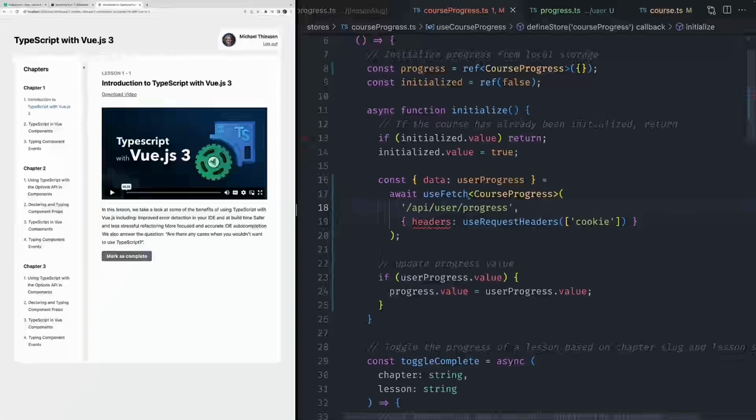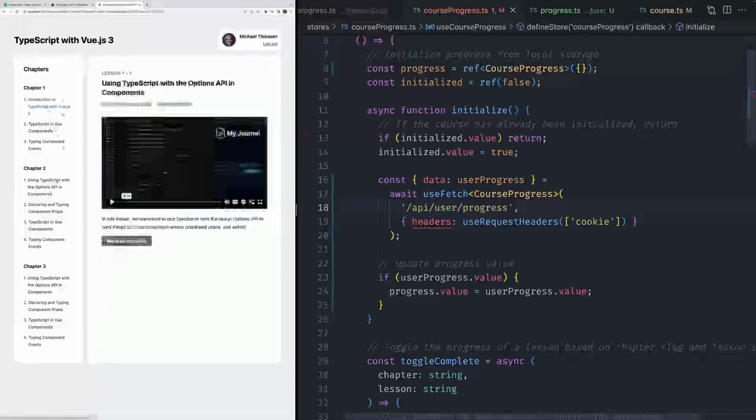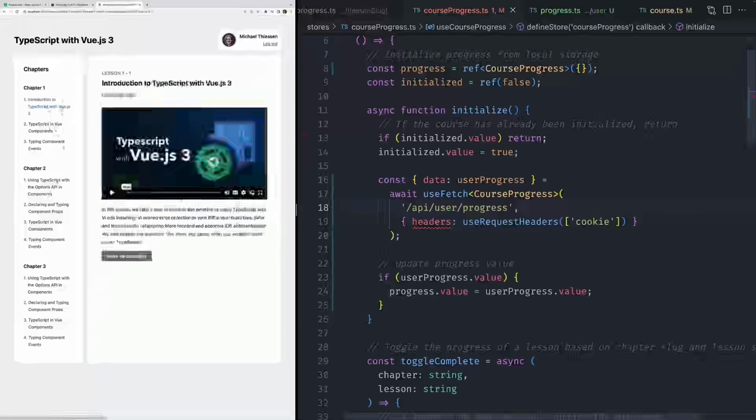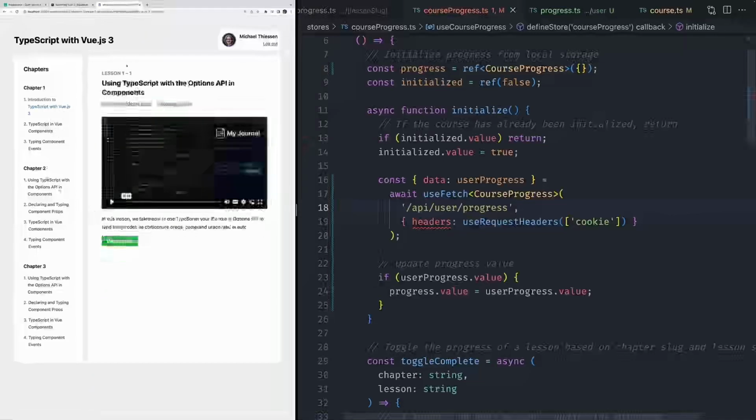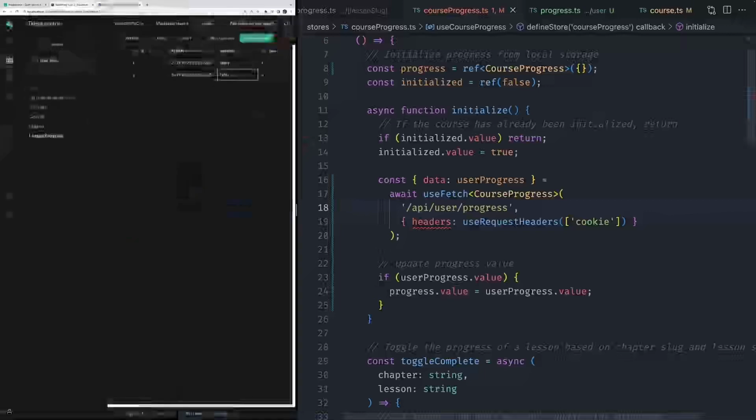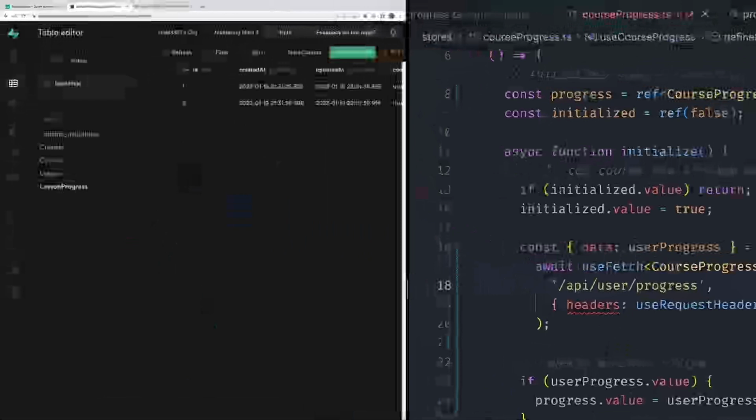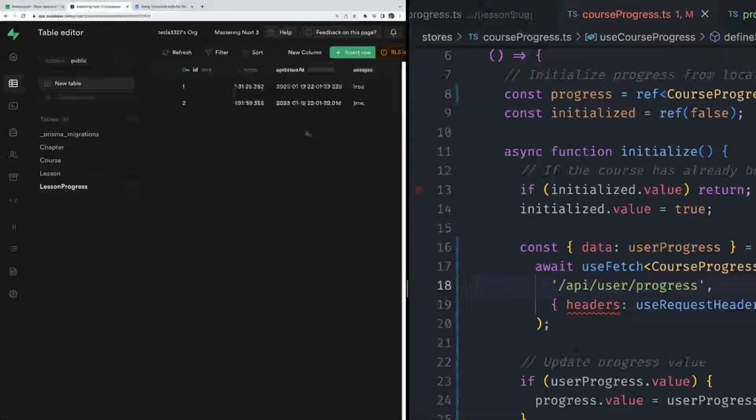And you'll see that if I load this now, these two lessons are loading the correct data from the database. Of course, I can switch them back just by clicking on the UI, as you would expect. And there you see that we have now changed them back.